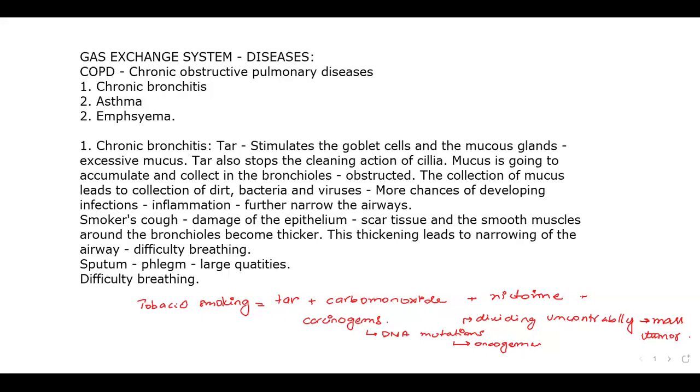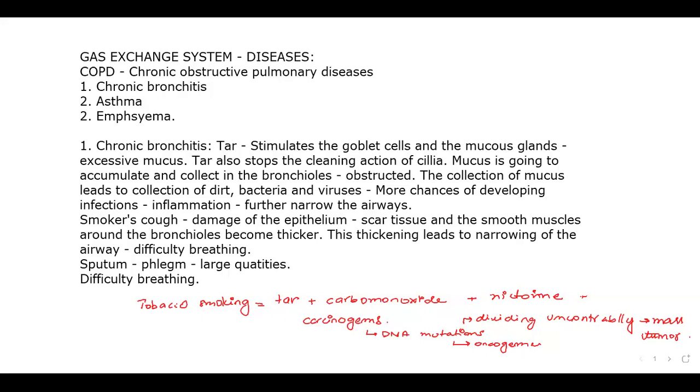Patients generally complain that they are coughing up blood. Why are they coughing up blood? Because the lung tissue is getting damaged, so of course they're bleeding, so they're coughing up blood. They complain that they have chest pain, they complain that they have difficulty breathing, right? So we can diagnose it by using an X-ray. We can diagnose it by using a CT scan. We can diagnose it by using bronchoscopy.